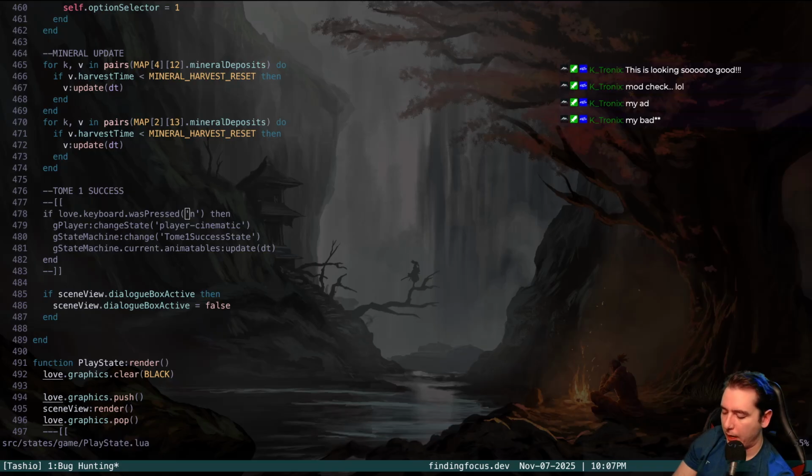Okay, so something in the .animatables is being called after reload. That's just what's happening. So we had a fix for this, right? We had this save data needs loading toggle. So the save data doesn't get called until like the end of the play state update on the first frame of the load.